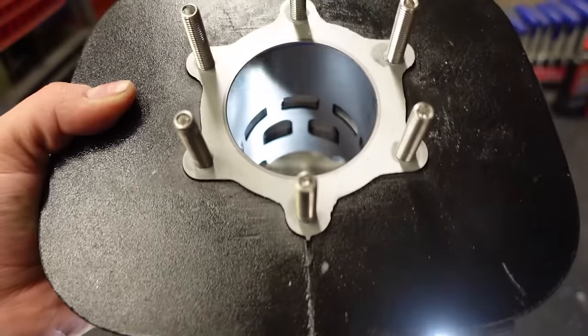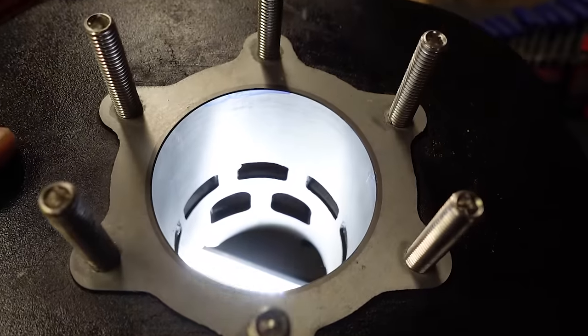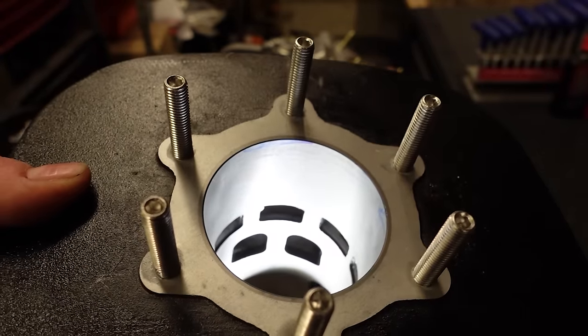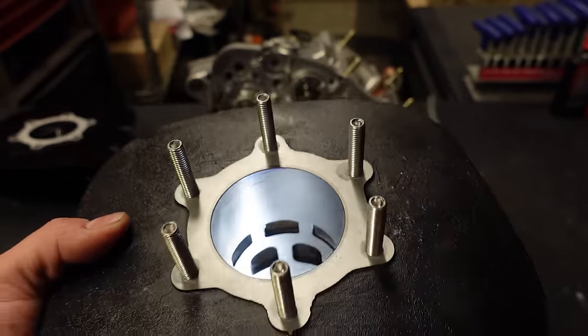And then the other thing you want to check, especially with the cheap kits, is all of those ports in there, those little windows. You want to make sure there's no slag or debris or little bits of aluminum that are sticking out into the cylinder, because sometimes these kits have really poor craftsmanship, and you gotta double check their work. Make sure that you're not shooting yourself in the foot by just throwing this on there.